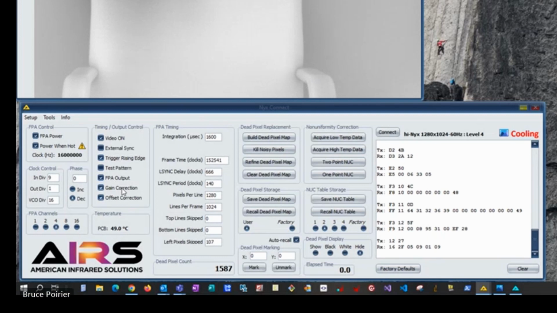or you wanted to window down the camera. And finally, the FPA channels pane shows how many channels the FPA is outputting to the electronics in the Nucleus camera. And this is definitely something that you wouldn't change lightly. For the most part, you can change it and it'll send the command to the camera and it'll change, but it's not something you would do without changing the clock frequencies that you're running and some of these other timing parameters.